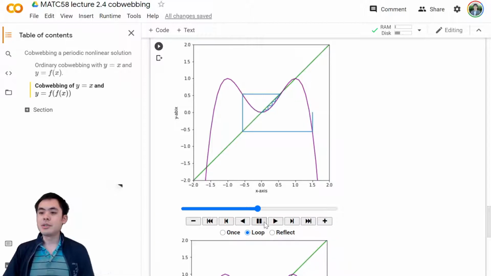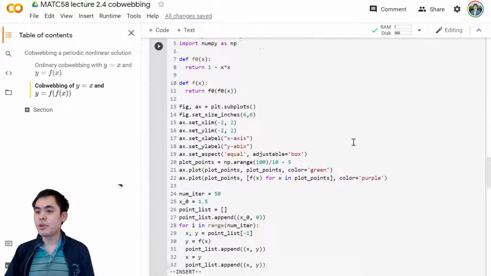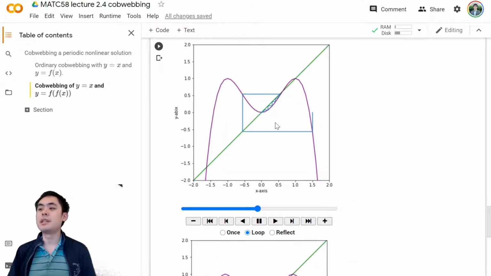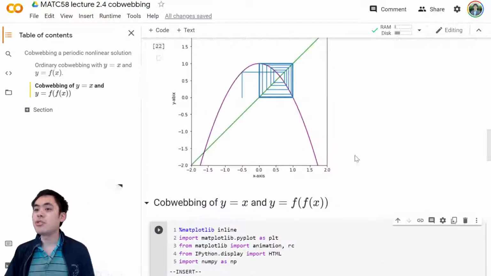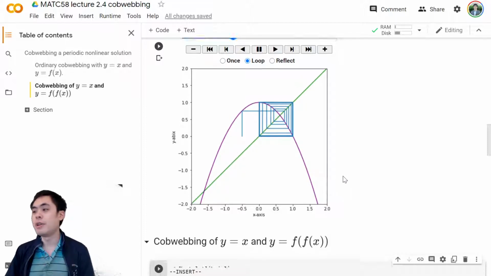But yeah, so as you can see, there are a couple different ways you can use cobwebbing to actually see the behavior of these solutions. Either you can do it by seeing a limit to the 2 cycle, or you can do it by plotting f of x, if you know it's a 2 periodic cycle. So if you don't know that the period is 2, then you might just do this instead and see the overall behavior.